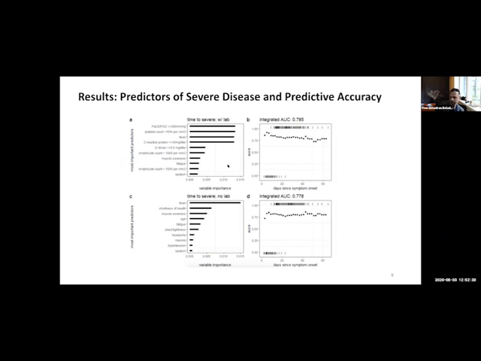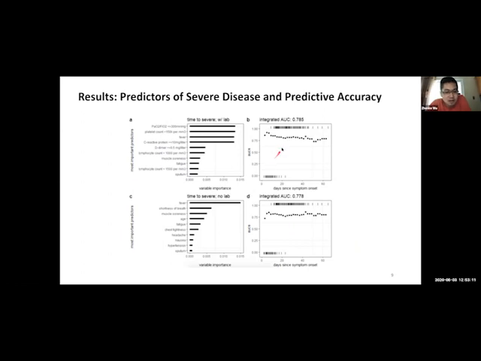And on the right-hand side, we have the AUC calculations. This value is calculated over time. It represents that if you use the information within 5 days of hospital admission, how accurate your prediction is in terms of predicting this person transitioning into severe stage. The values are between 0 and 1, the higher the better. And we can see this value hovers around 0.75.